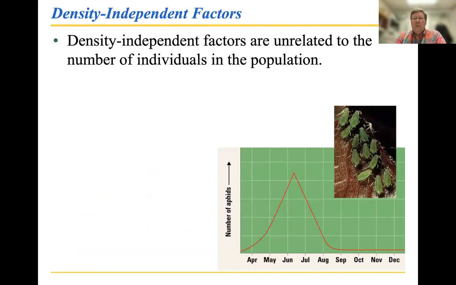There are also density independent factors that have nothing to do with how many individuals are in the population. And the example shown in this graph here is for aphids, and many of you who may have roses in the high desert, you know that aphids can be a pest. And you'll find that during the growing season of the roses, you sometimes have just a lot of aphids on there. Well, if you then have a sudden abiotic event, whether that's heat or that's freezing, these populations can crash, even though it's entirely unrelated to how many of them there are.